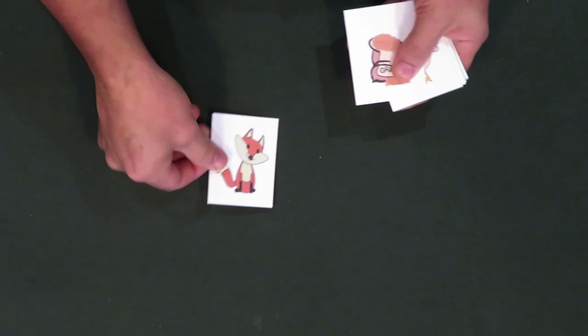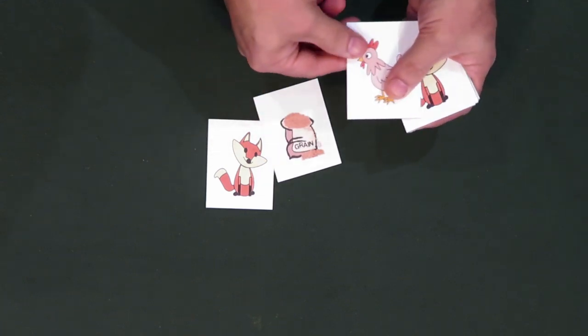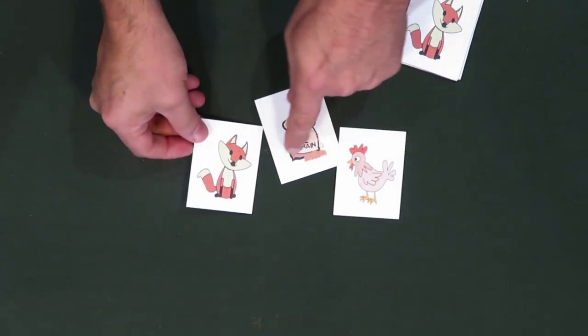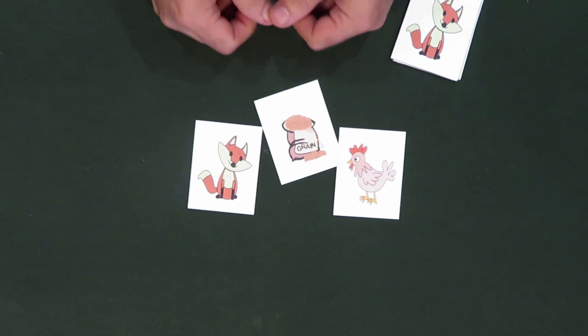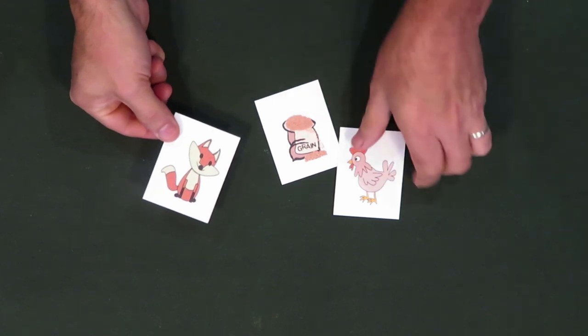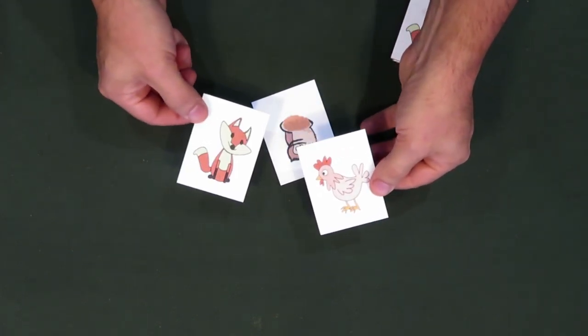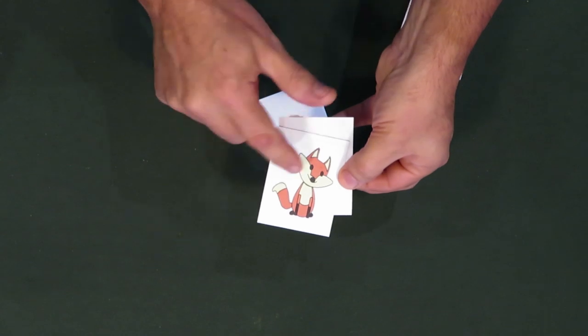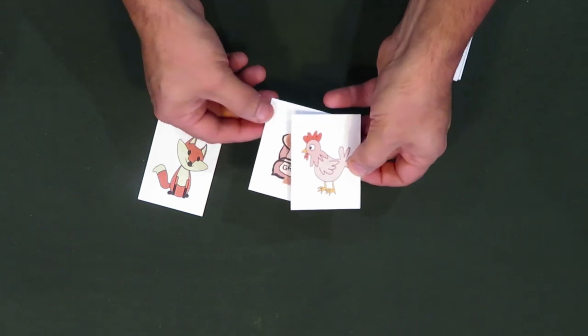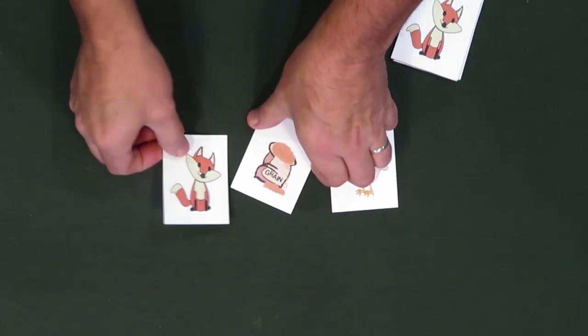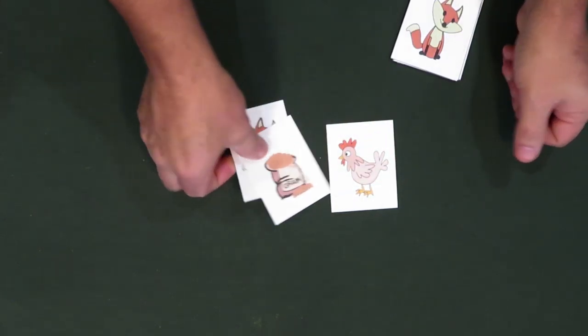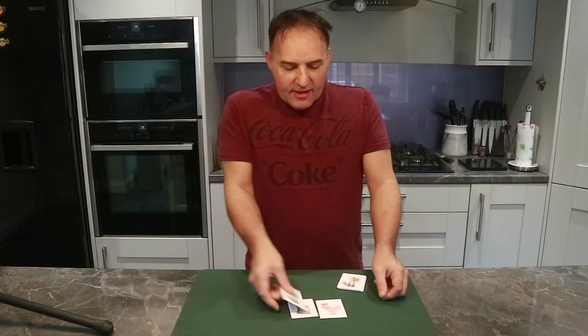We have a fox, we have a bag of grain, and we have a chicken. As it plays, each card is higher than the other, and you win the game if your card beats another. It's a bit like Top Trumps. For example, the fox can eat the chicken, so this card would win if I had these two cards. The chicken would eat the grain and that would win. And of course, foxes can't eat grain—that would kill them—so that would be a winner on that one. So there's the three cards that we've got.